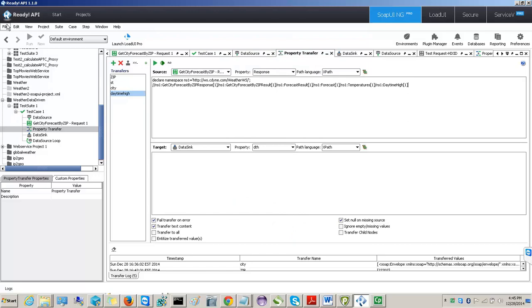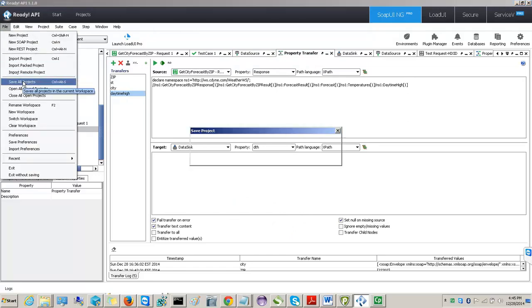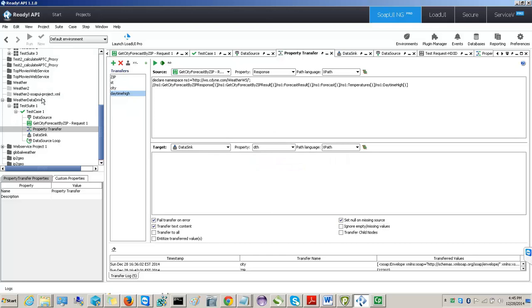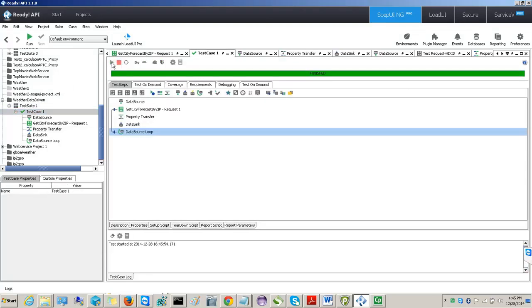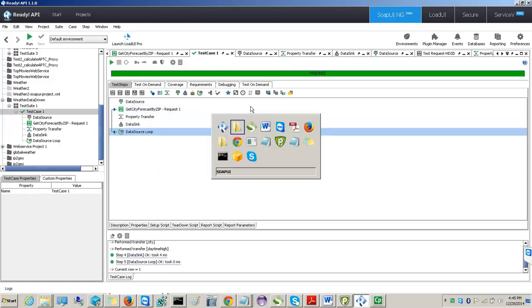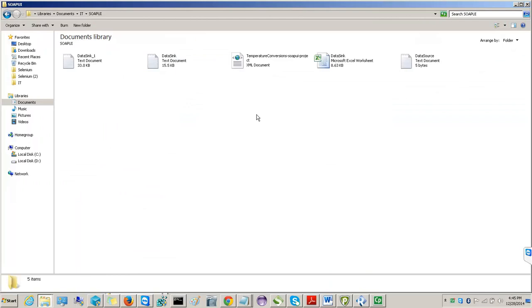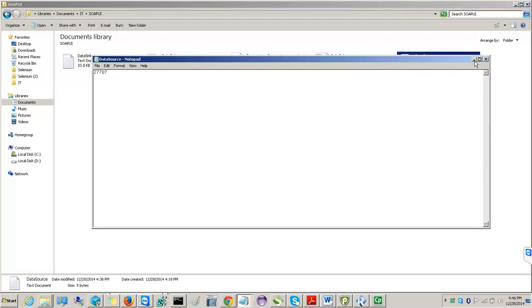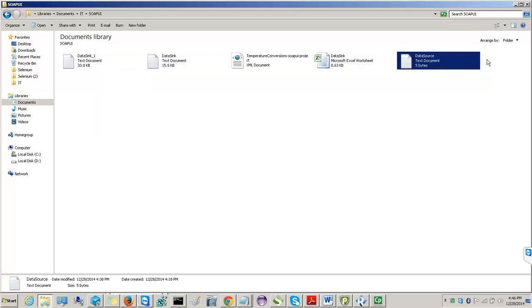Okay, so let's save this again. Hopefully this will run. This is the only thing that was missing. Come on. Go to test case and run it. Okay, so now it's finished. Let's check it out. Okay, so this time the XMLs are not dumped, but the responses are also not there. This data sync or this?